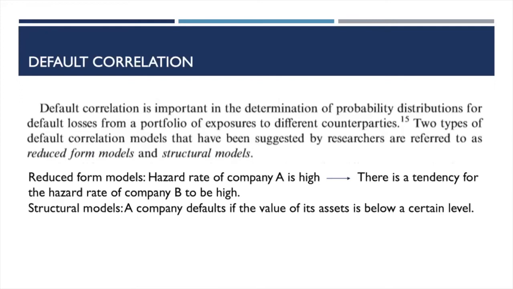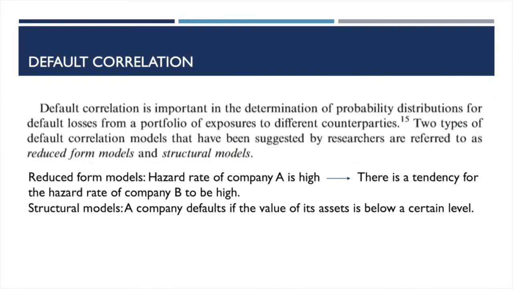Economic conditions generally cause average default rates to be higher in some years than in other years. A default by one company may cause a default by another, the credit contagion effect. Default correlation means that credit risk cannot be completely diversified away and is the major reason why risk-neutral default probabilities are greater than real-world default probabilities.